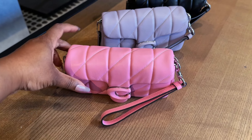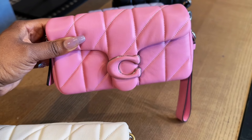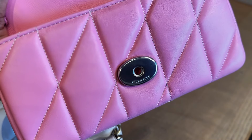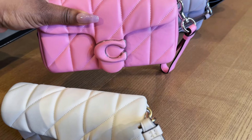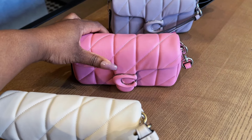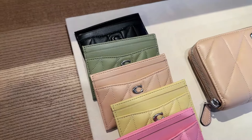But as soon as I walked through the door, they now have displayed these beautiful new spring summer colors. This wristlet in the Tabby is a vivid pink — it's like a soft pink — and then they also had the soft purple which is behind it. These bags are perfect y'all. You would think a wristlet is more like a wallet size, but you can get a bit in these. You can at least get your phone, and of course match it with this cute little card holder, the quilted print.